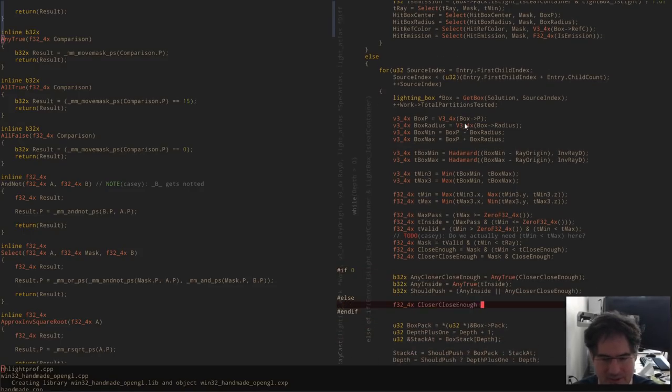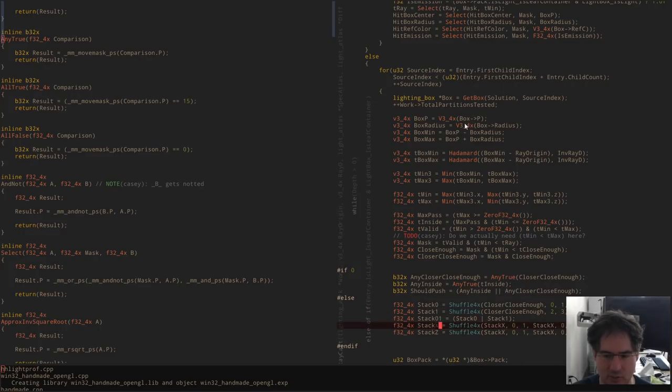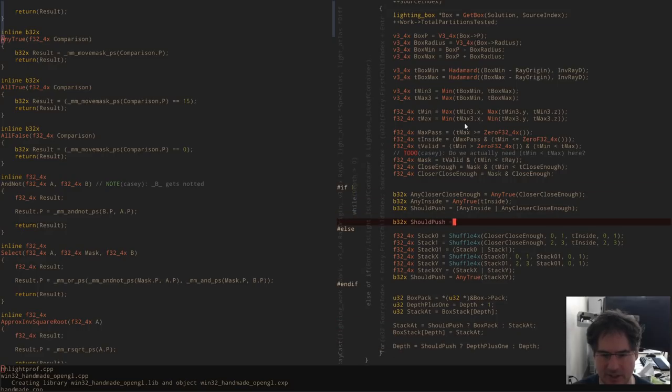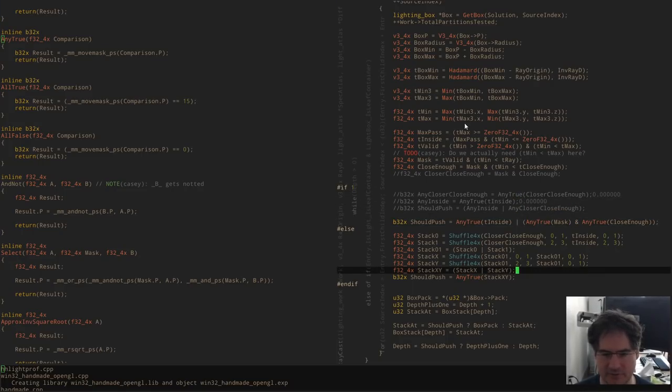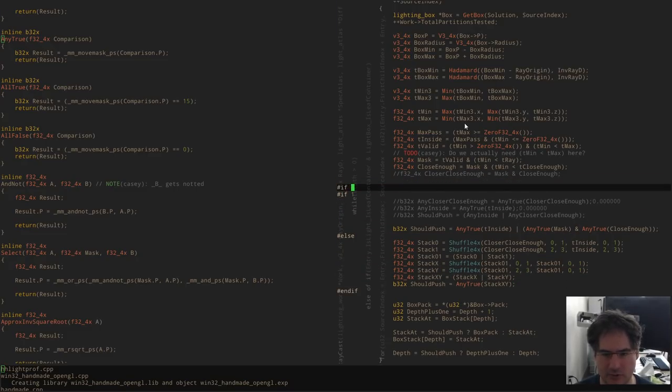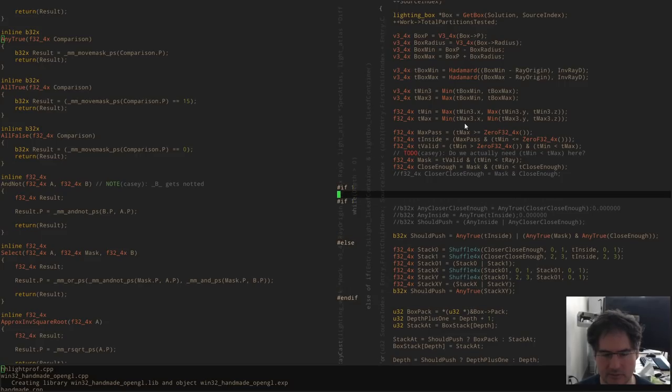Then next weekend, we can take a look and see what exactly is going on there, just so we understand why it's faster to do it that way. Because I'm not sure I understand why, since it seems like that branch shouldn't be very predictable. I just would like to know what's happening there. It could be that there's a bunch of things I'm not thinking of. So here's the if one. Here's the else clause.